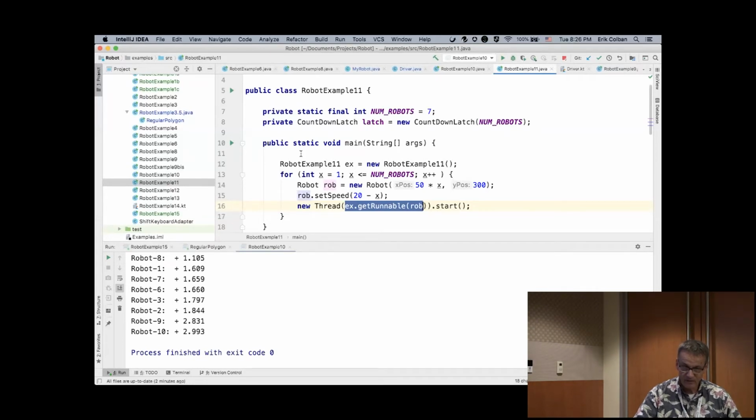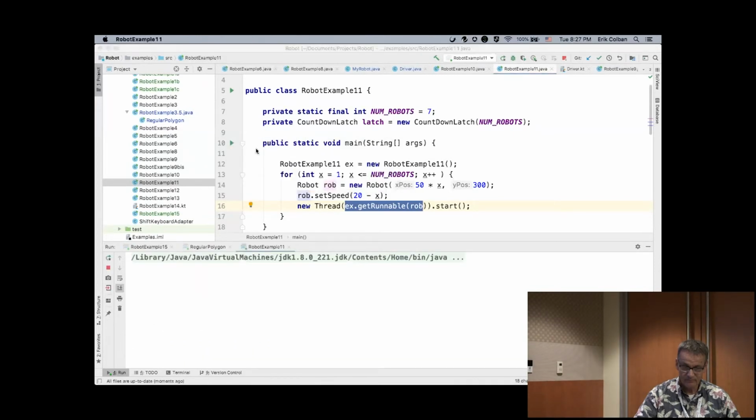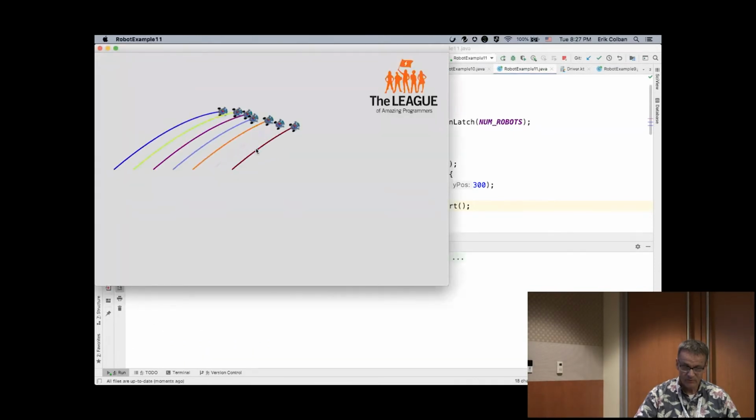So let me just run this. Computer is very slow.